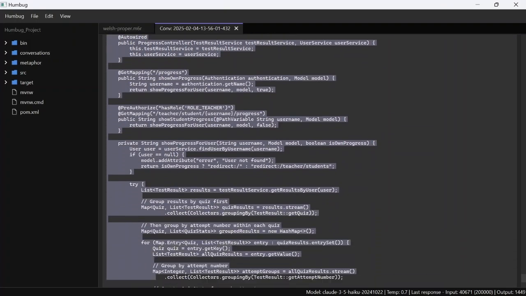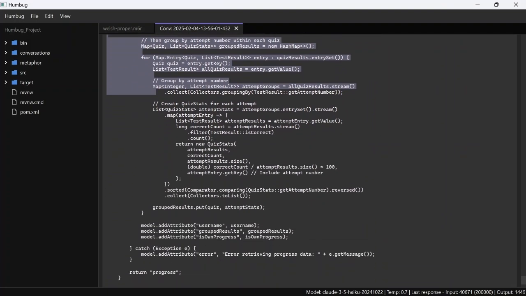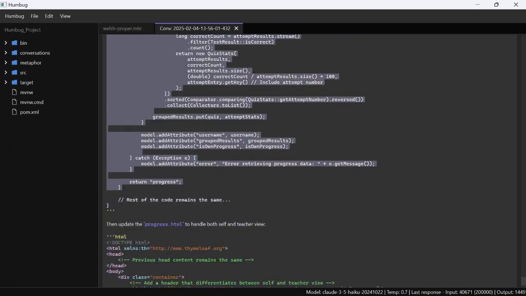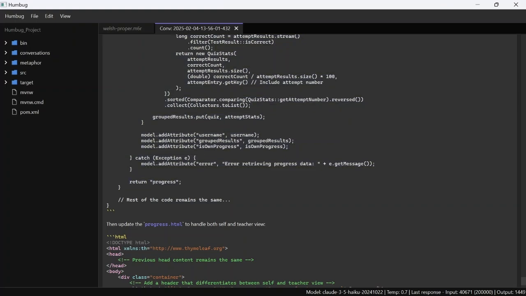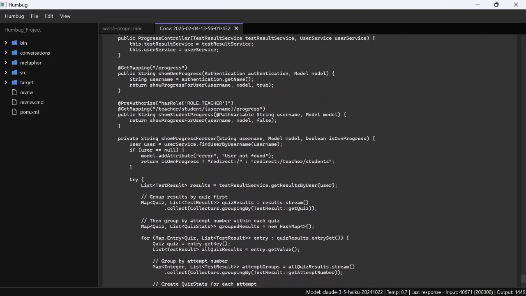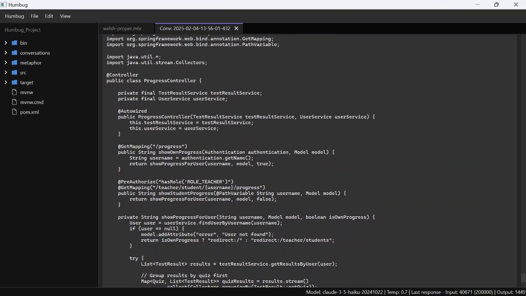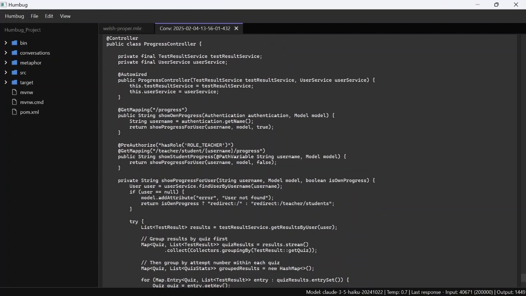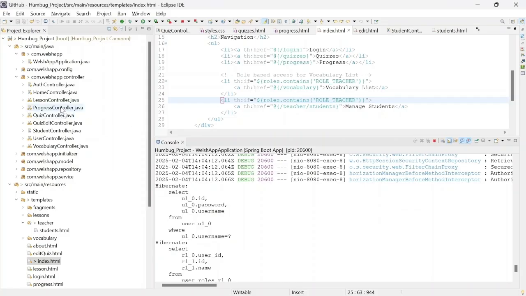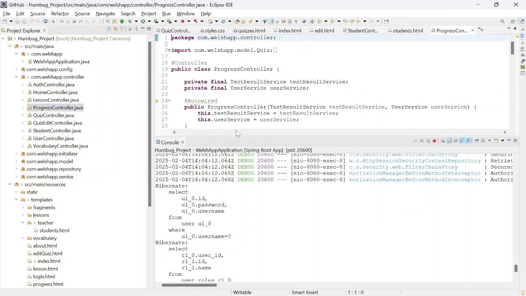So we are going to be changing the progress controller. And if you look right at the bottom here, it says rest of the code is the same. So it's only telling me to change a few bits of the code, which it does to reduce the amount of output tokens, which is pretty helpful. It saves us money on using the APIs. It just means I have to double check what it wants me to change, so that I don't mess it up on my part.